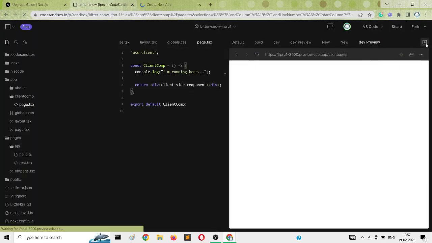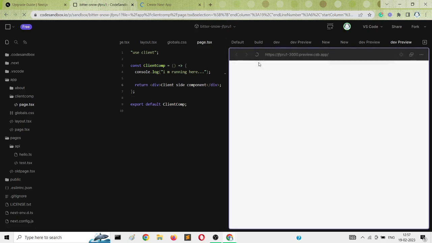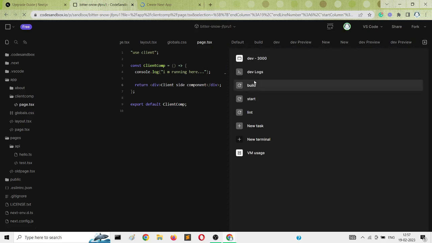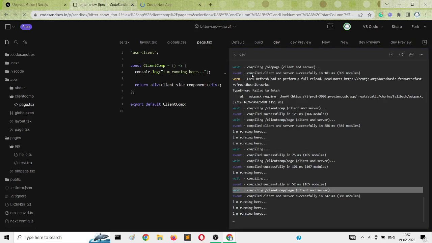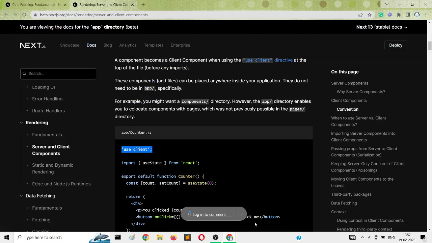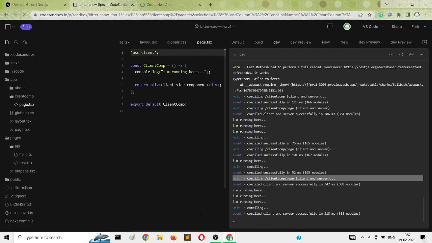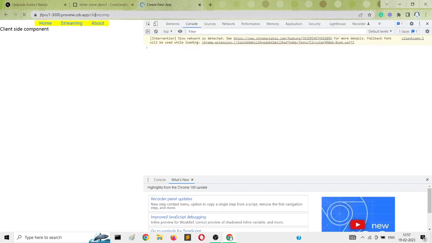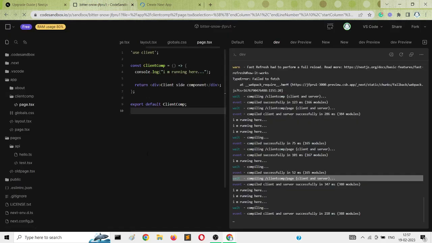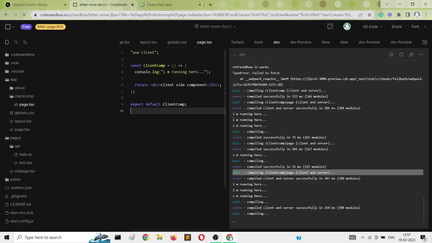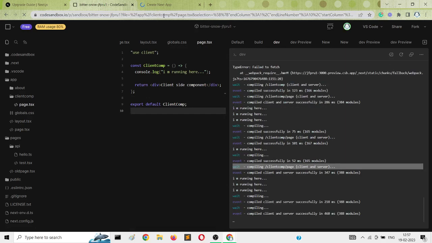And here in the devlogs, we might still not be able to have a look at that. If you go to the devlogs, okay, so this might come in here, I think. And I use client. Let me see. Yeah, this one only. Okay, compiling, waiting, and they're coming. Taking a lot of time, but if you try this on localhost it will be faster, because there are sometimes internet issues like that.